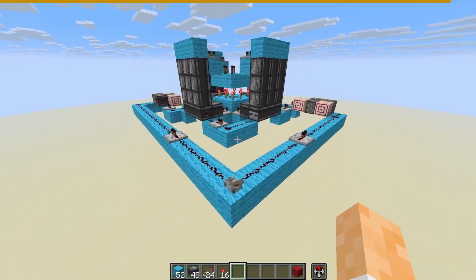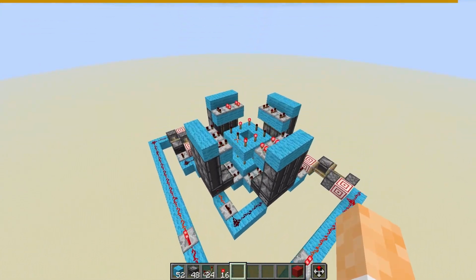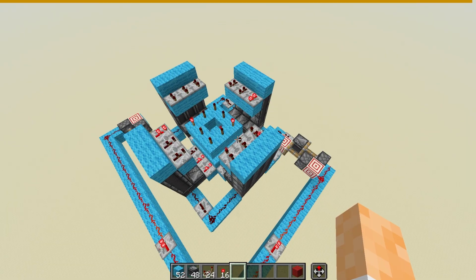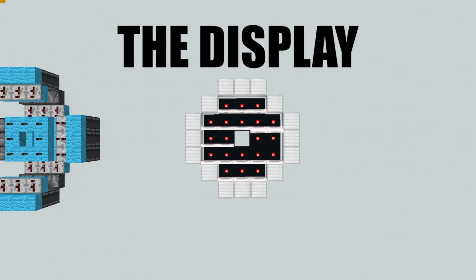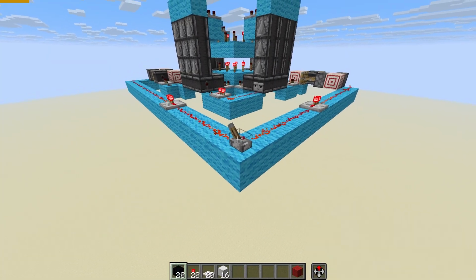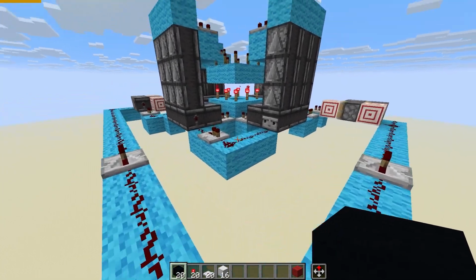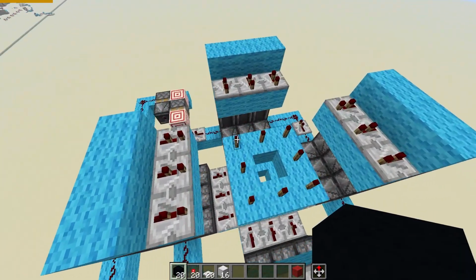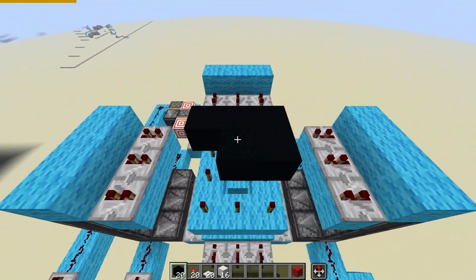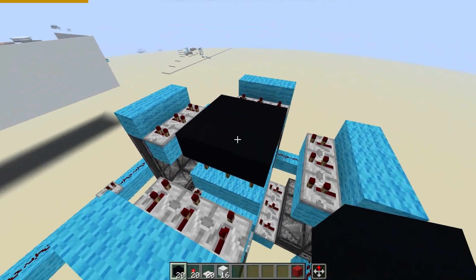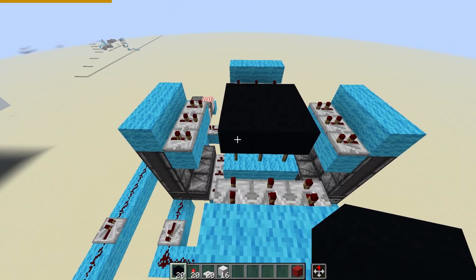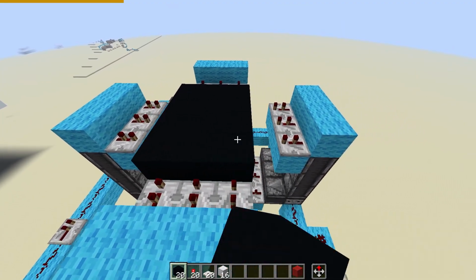Once again, go ahead and toggle on the system, and as long as you see each of these lining up in a sequential order, you're good to go onto the display. Once again, make sure to turn this back off before starting on the display, or it's going to get really loud really fast. With the system off, come to the last redstone torches that you had placed and place in a 3x3 set of whatever block you want to have be the background of your fan. With this 3x3 in place, now place 12 more building blocks that connect up with the repeaters in the relay.